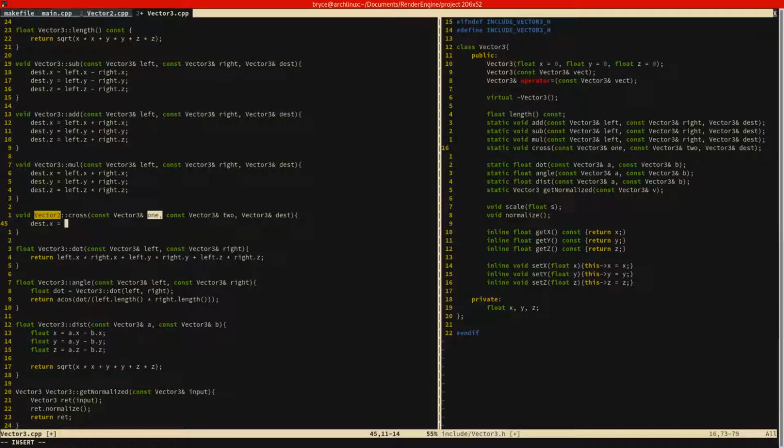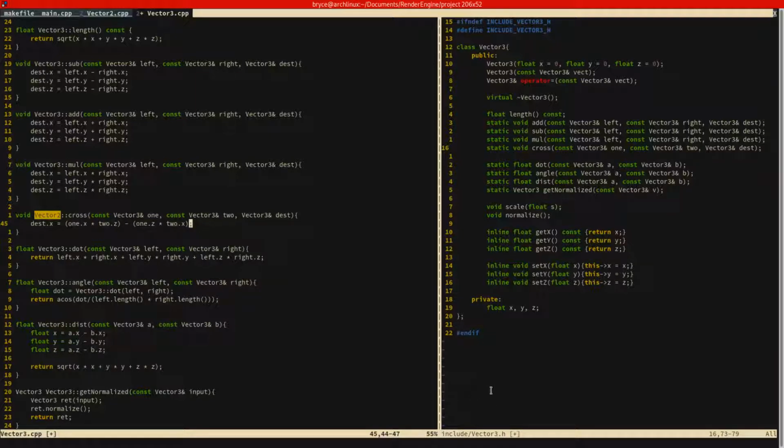So if I come over here, I can do 1.y times 2.z minus 1.z times 2.y. So notice how I just inverted this. It's 1.z here and 2.z here, and then 1.x here and 2.x in that location.